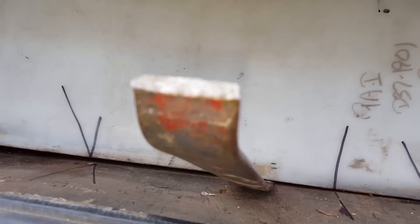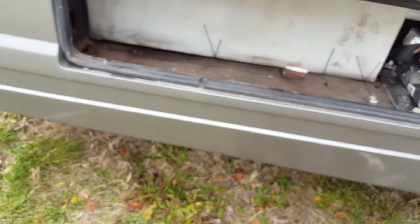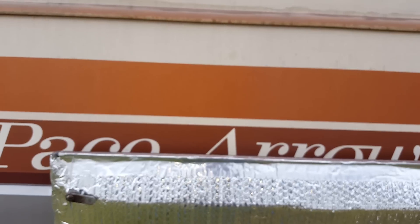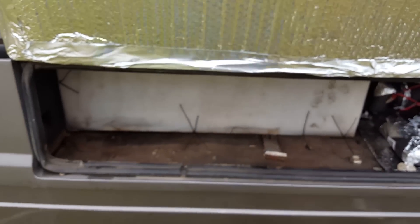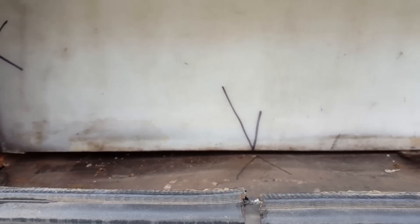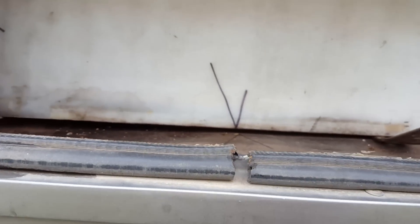Important part of doing any project is knowing when to say forget that. If you look up underneath here, the angle iron connecting this is back-screwed from the top. Not only would I have to take the bodywork off, but then try to somehow get inside the wall, or cut that angle off. I'm not really sure what that is doing holding this on. Basically, I don't want to do it. So I'm going to put that heat pad underneath there, shove as much batt insulation around the top and back in the side, and then start going to church and maybe hopefully the Lord Jesus Christ will help me out.